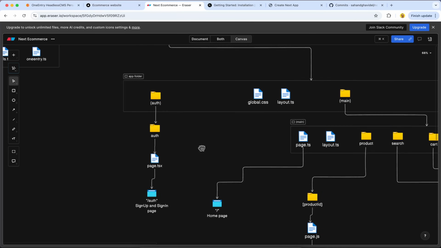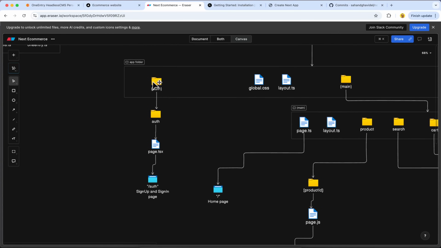if you look at the eraser, you can see now we just need to create another folder with the bracket of auth. This is going to be just our authentication folder. And then this is going to be ignored because I don't want to have any layout for the authentication. So I've separated the authentication and the main folder. And here we have our auth, which we need to create one file called page.tsx. And this is going to create both pages, including sign up and signing pages.